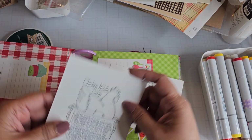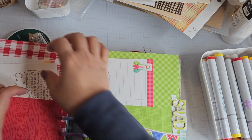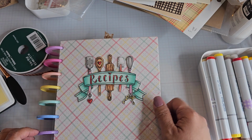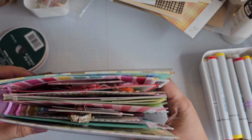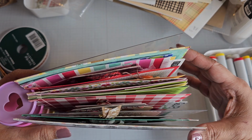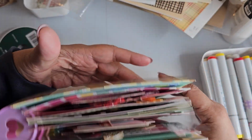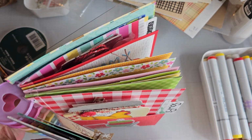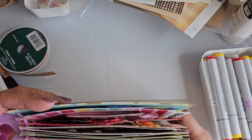And as I said before, I'm trying not to make things too bulky because my book has grown pretty wide, and I want to be able to fit some more things in there. When I first made the book, one of the things that I mentioned was my preference is not to make it so bulky, but I think it has room to expand. So I'm okay with it still because it's not at its max, I think, in terms of size, but it's getting there.